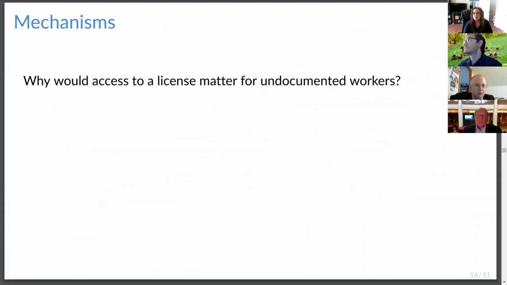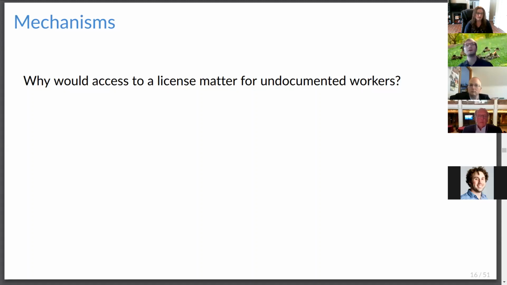A clarification question, Josh, from Wen Chen. When your definition for undocumented immigrants is that they have ITIN, but not SSN, are they unlawful immigrants in this sense? So you can have an ITIN number and not be an undocumented immigrant. But if you're an undocumented immigrant, you can obtain an ITIN number. So I'm not defining the ITIN number as being something that defines an undocumented immigrant, but the ITIN number is what allows undocumented immigrants to obtain licenses under this regime. When we get to my empirical strategy, the way I define undocumented immigrants in the data is pretty messy, but that's sort of a feature of any research that looks at this group. Thank you for your question.